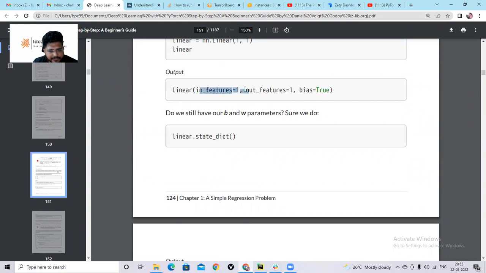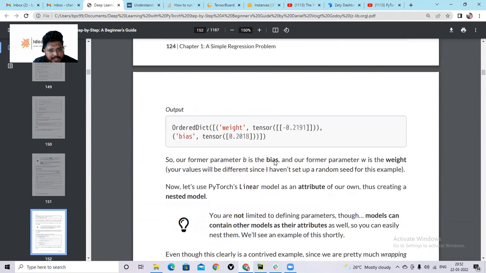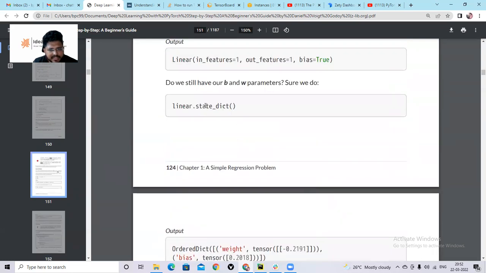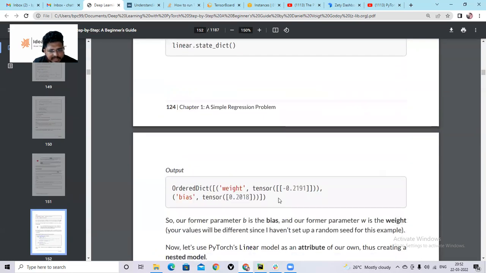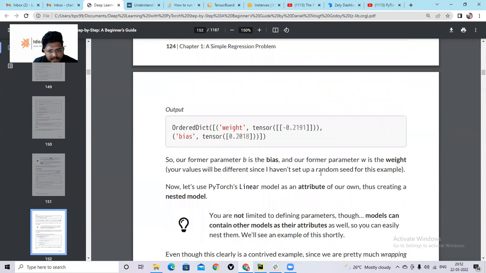So in features becomes my weight and bias becomes my bias. Our former parameter B is the bias now, and our former parameter W is the weight now. Your values will be different since I haven't set the seed. Every time you print the state dictionary, it will give different values because we do not have the random seed set here. Okay.